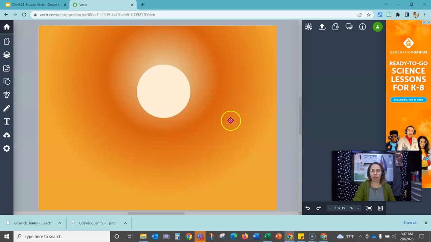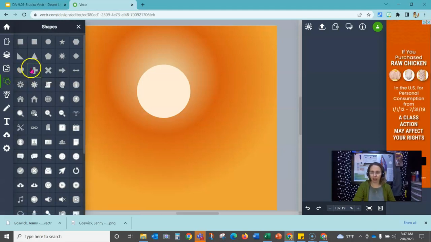Now we're going to do some clouds. We're going to build some clouds out of some other shapes. We're going to come over here to our shapes. I like to build my clouds out of this rounded rectangle, but you could also use your circle shapes and build with those. I'll try to do one of each here. So here's my rounded rectangle. I have it selected, and I can come right over here and draw with that.